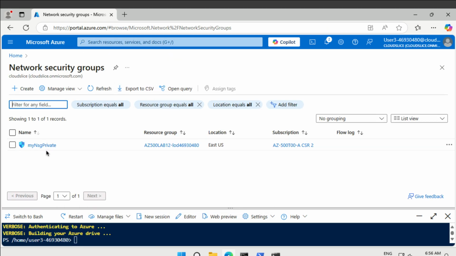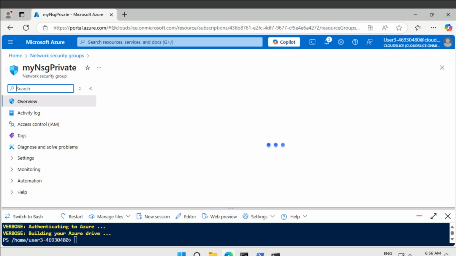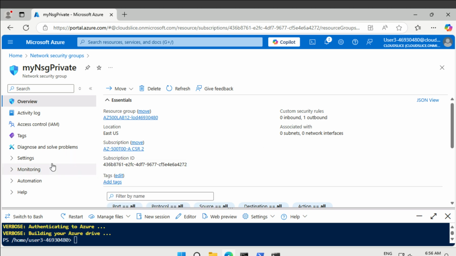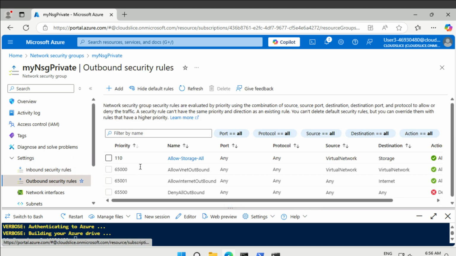It's already here, as you can see, and open it. What I want to do here is add a new outbound rule. Outbound rules, add.